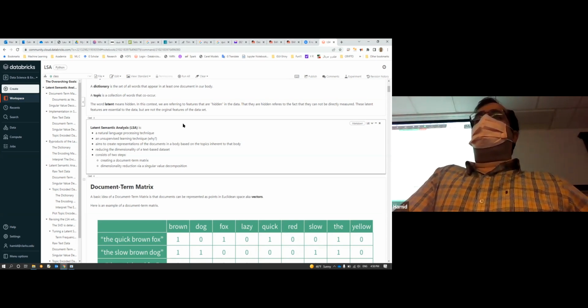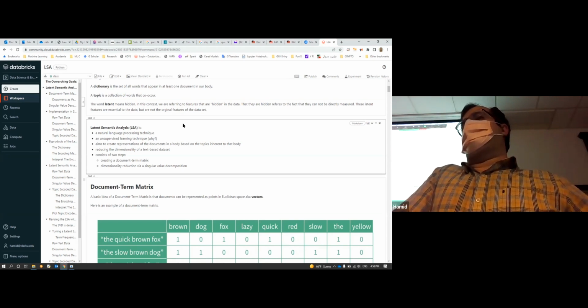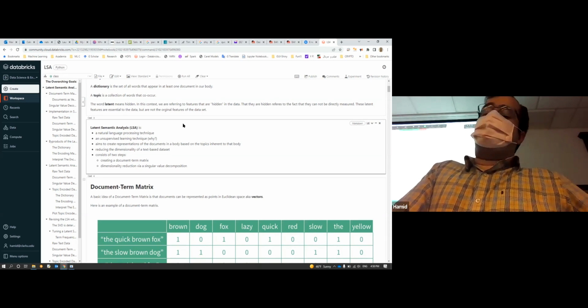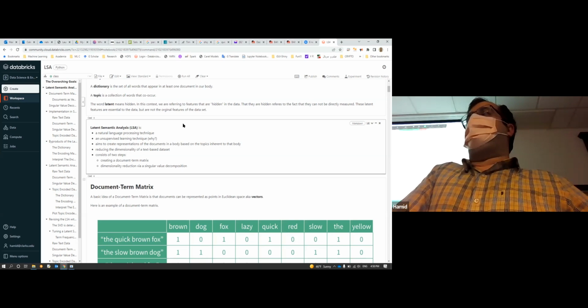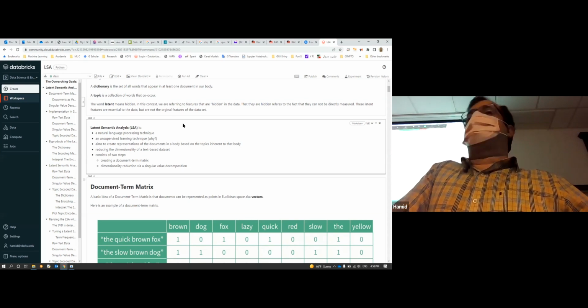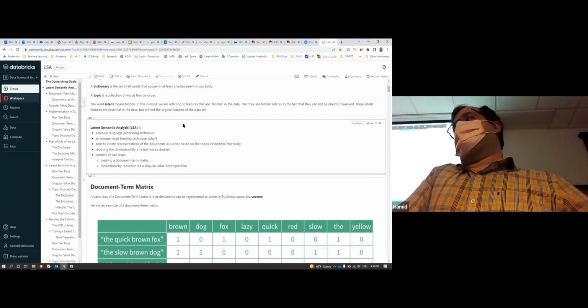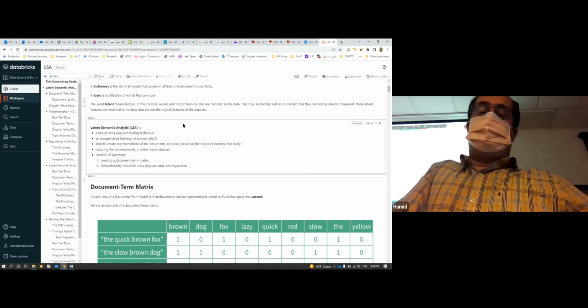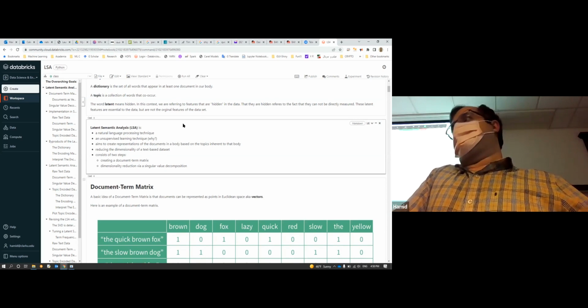You try to categorize your observations based on their similarity. I don't say they are exactly the same, they are not, but here we are also looking at some hidden semantics within your textual document, and there is no dependent variable. So LSA, or latent semantic analysis, is unsupervised learning.